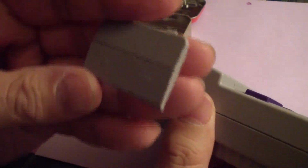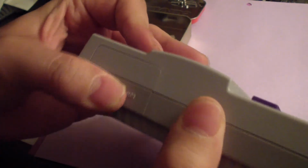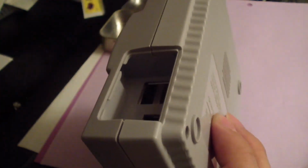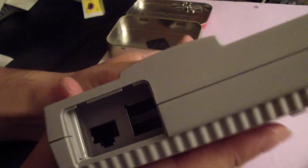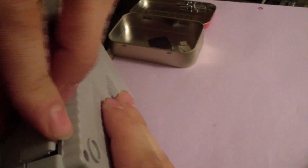So you have this part right here. You have a cover. The way you get the cover on is you just put it in like this, snap it in, get it out. There's like this little hinge right here. Just clip and you just pull it out. So if you're not using a network cable, then you could just close it. And if you want to access your two additional USB 2.0 ports, you can get it right here. I'm just gonna keep it closed.